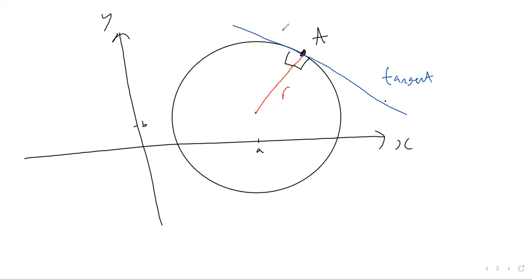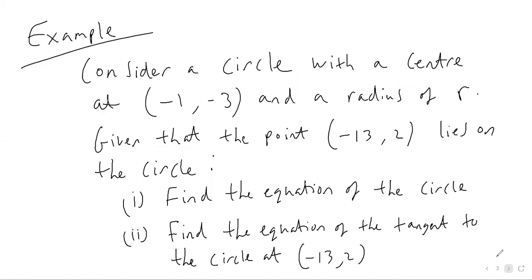So all you need to know is that it is fact that tangents and radii form 90-degree angles when they meet at a certain point on a circle. I'd write it like this: radius is perpendicular to tangent at a particular point where they meet. So that's the key thing that we want to bear in mind when we're dealing with coordinate geometry with circles.